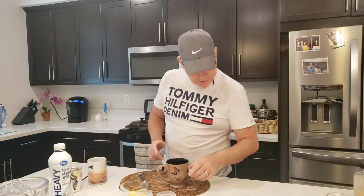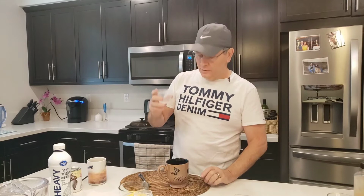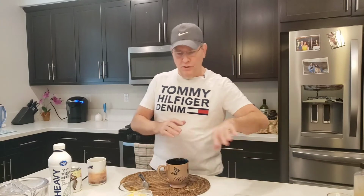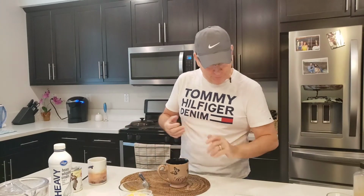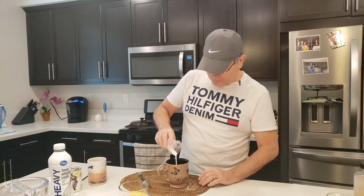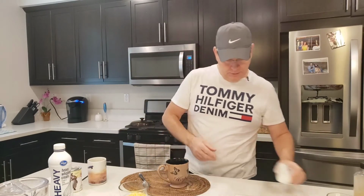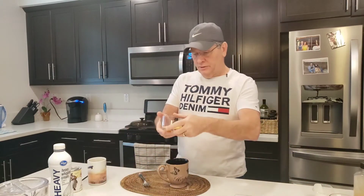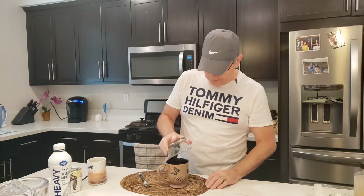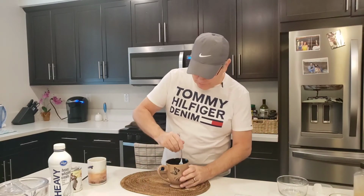All right, then we're going to add in a little bit of water. This water is 2 tablespoons of water. We're going to add that in. I try to move all of my stuff out of the way as I use them, so I'm not forgetting anything. Then this is heavy cream, 1 tablespoon of heavy cream. It's going to go in. All right, and then we're going to take this. This is about 1/4 cup of cheddar cheese. Then I'm going to mix that all together.